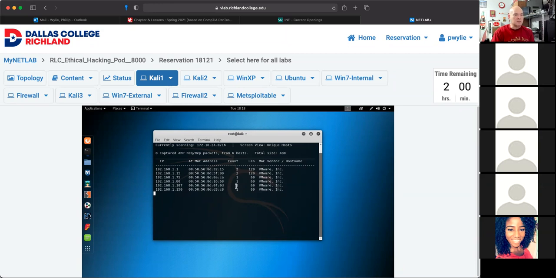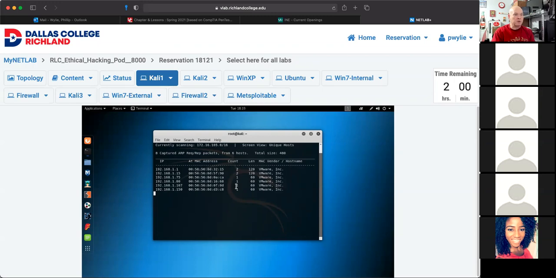Since this is running in a VMware environment on the back end, what we're seeing here are the MAC addresses from VMware. If you're running on a regular environment where not all the systems are virtualized, then you may see the MAC address of a MacBook Pro in your network.